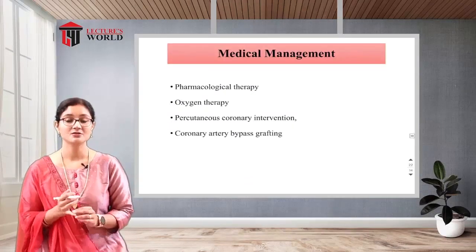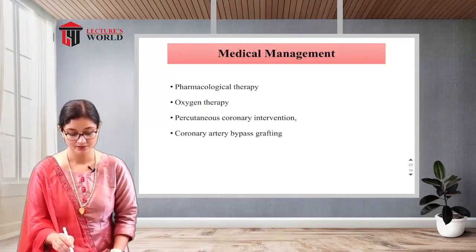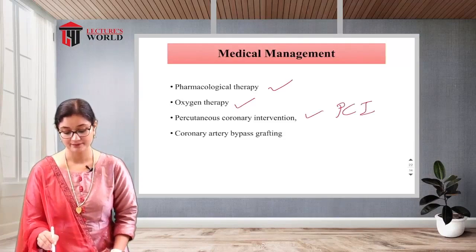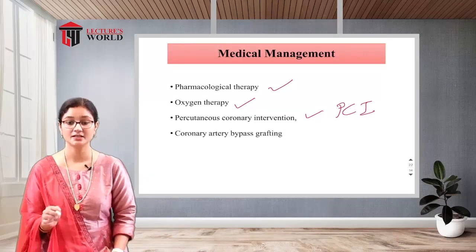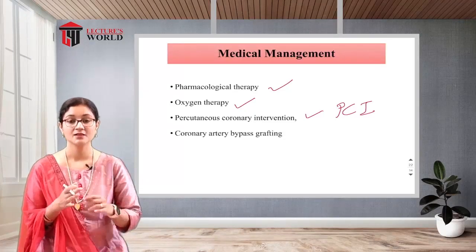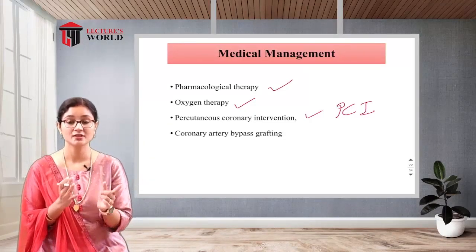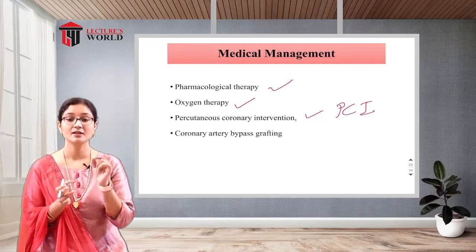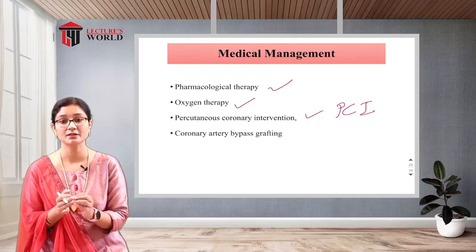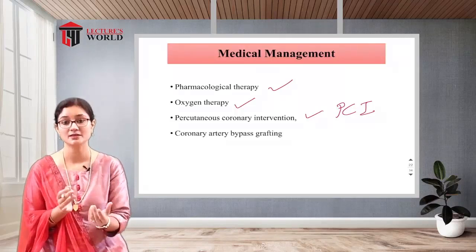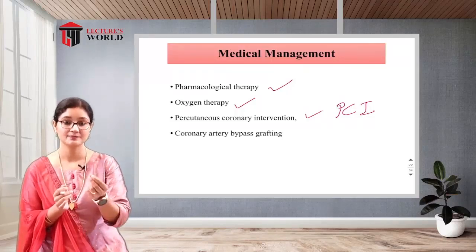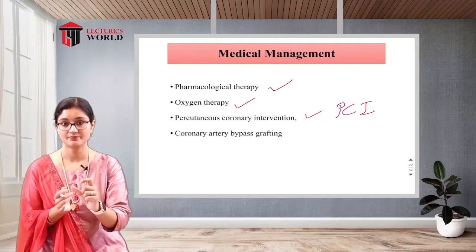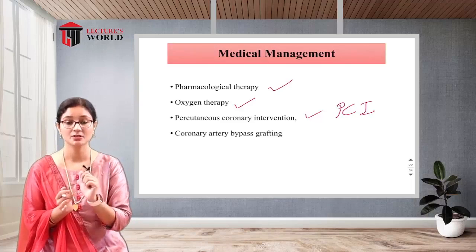Medical management consists of pharmacological therapy. This is one. Oxygen therapy. We also call it PCI, that is percutaneous coronary intervention. Now, what all comes under this? Coronary angiography, as I said, is done. Angioplasty, we will repair it. Previously it was a balloon angioplasty. Now what we are doing is putting a stent where there is a blockage. So a stent is commonly put nowadays.